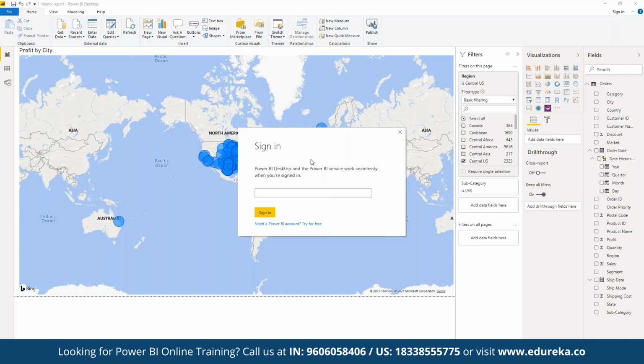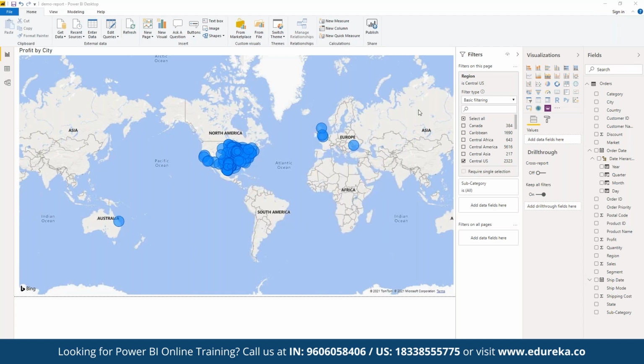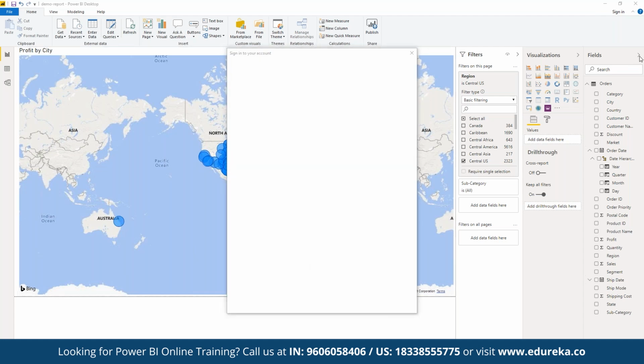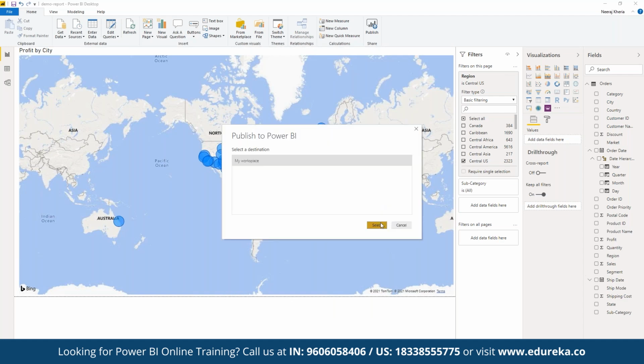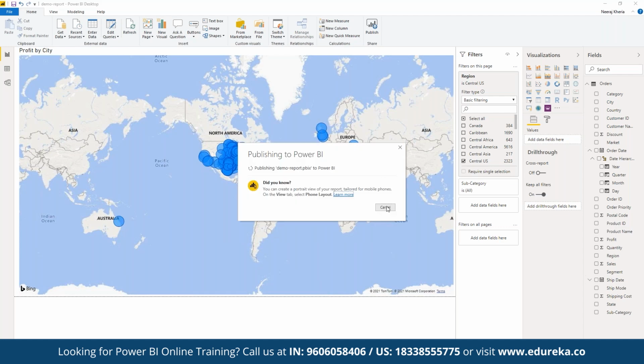Once we log in, we would be able to publish this directly to Power BI service. Here we had to set up the password, and then we would be able to publish this to Power BI service, and this report is going to be available there. We can use Power BI service to even generate a QR code, which is going to help us distribute it to anyone. Here we can choose a workspace to which we want to export this, and once this has been published, we would be able to start using it.